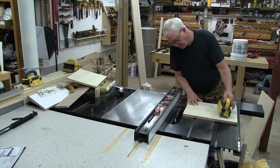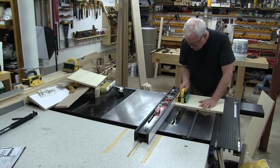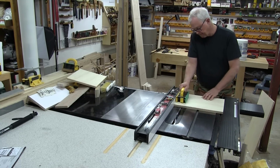I love these micro jig push blocks. I think it's one of the best safety features on a table saw. I've got 4 of them. You can see a couple of them sitting over on the left over there.